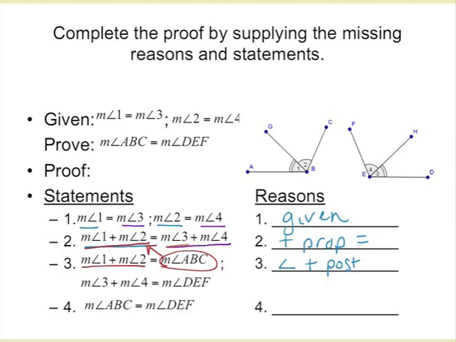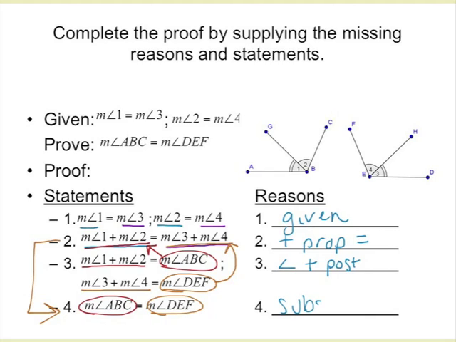In step 2, we have a 3 and 4. In step 3, we have a 3 and 4, but we give it a new name of DEF. So we're going to plug that in and say that ABC is equal to DEF. So we're rewriting step 2, but we're switching out from number names to letter names. So when we're rewriting but switching out names, that is our substitution property.